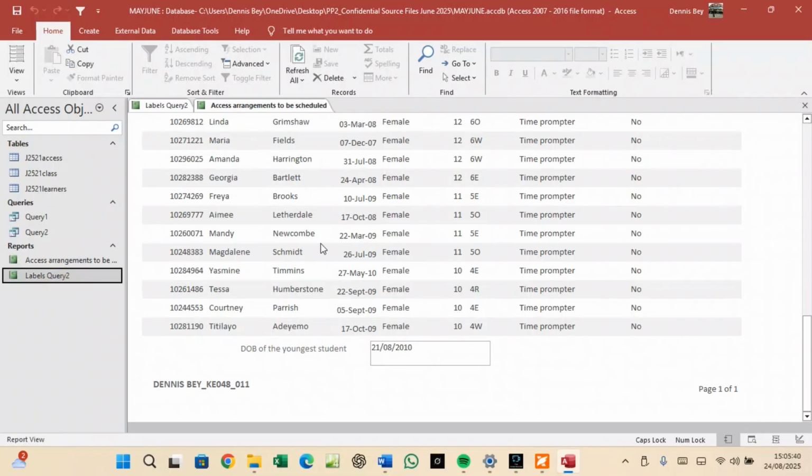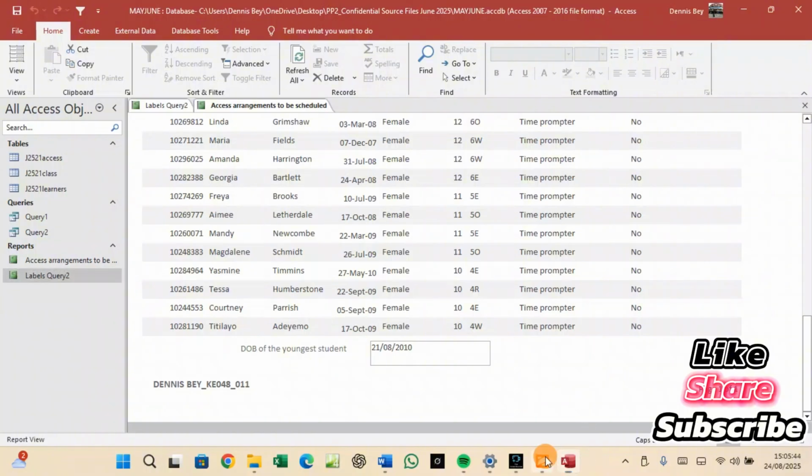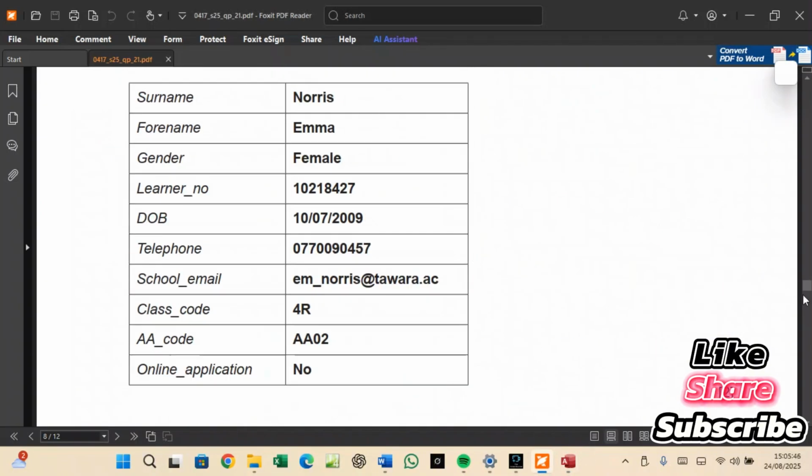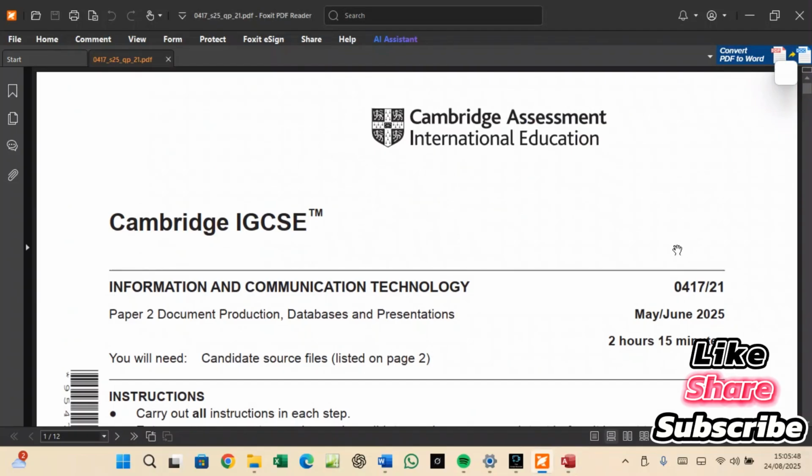And that marks the end of my review on this paper that was done May 20. The concept remains the same because they have tested tables, they have tested queries, they have tested how to create labels and report. So those components remain the same.